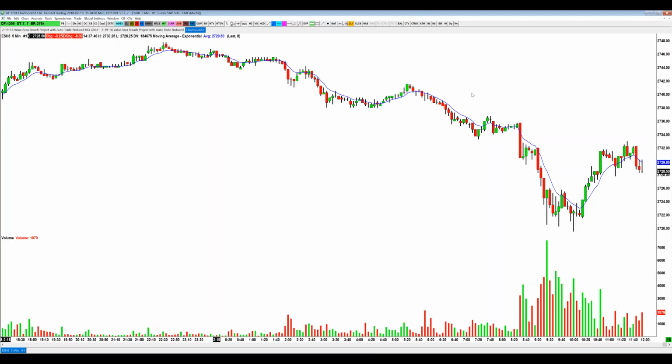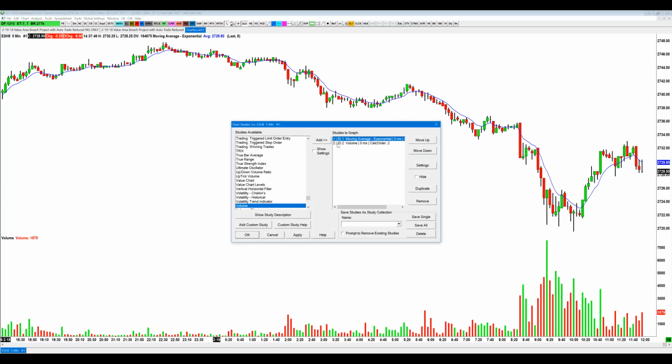So again, let's talk through it in English. I want to be alerted by the chart when the market is below the moving average and the volume in the current bar is higher than the volume in the prior bar. So again, a very, very simplified example of why I would do that would be, I believe that the market falls on a higher volume and it has a potential to keep falling. It's already below its 8 EMA. The volume is increasing, so the interest is there. Maybe there's a chance it keeps going. All right, that's again a very, very simple example of why we would add this.